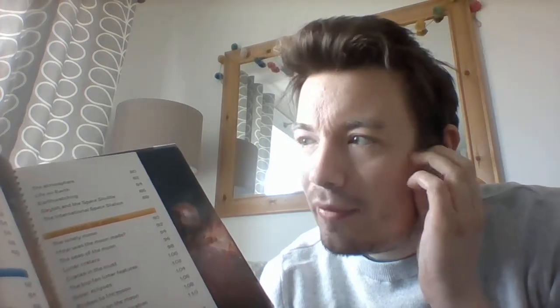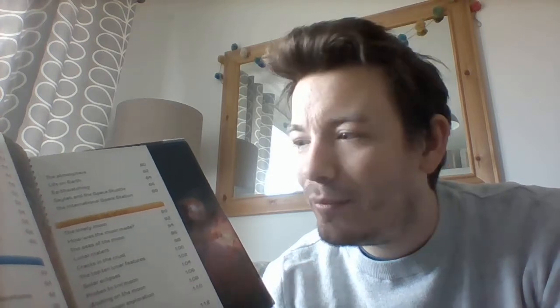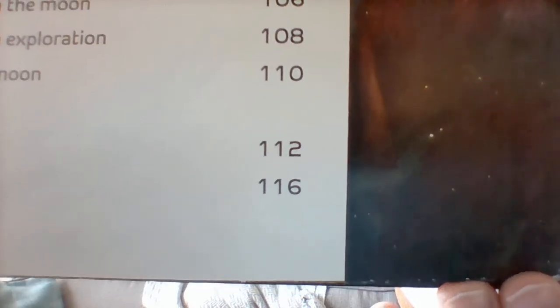So really, really exciting. Now, because we've been starting to learn about planets quite a bit this week, and we've done a few planet challenges, I thought we'd maybe dip into a few planets today, and we'll look at some of these ones. I can't read the whole book today because, do you know what? It's got more than 116 pages. Okay, 116. What a huge number. So this one will be a great book for us because we can dip in and out of it over a few sessions, I think.